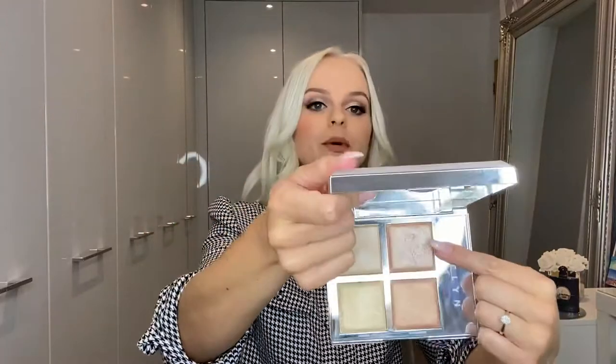I absolutely have to talk about the Jaclyn Hill Flash Palette — it's a highlighting palette and I absolutely adore it. This isn't something I bought and used a few times then put away; it gets used every single day. She also added three brushes to her collection. This brush doesn't look like a great highlighting brush, but when you actually use it, it goes on so well and dense. You can see how beautifully it applies. That's the J03 and I use it for cheekbones. I can tell from watching how she put it together that it's such quality.